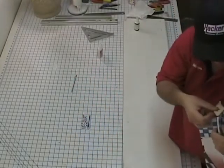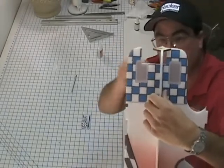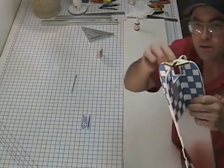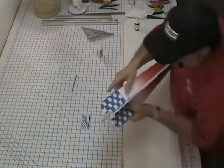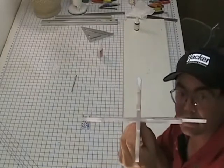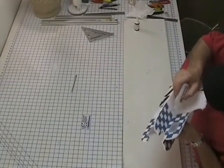Got the firewall out of the package. Again, checking the thrust. Looks like it's all going to line up really nice. Thrust line's good. Little firewall there. No up or down thrust. If anything, you may want just a touch of right thrust, but I fly them without it. You can easily mix a little rudder with the throttle and change it. And then I'm looking here to make sure there's a nice cross there, nice 90 degrees to each other. And start tacking it down.